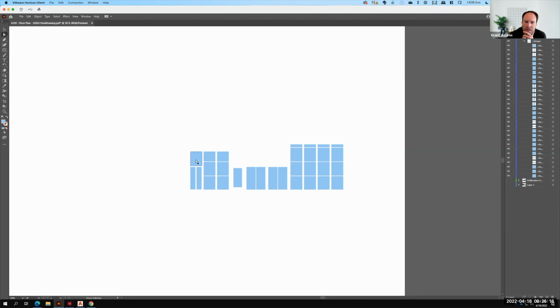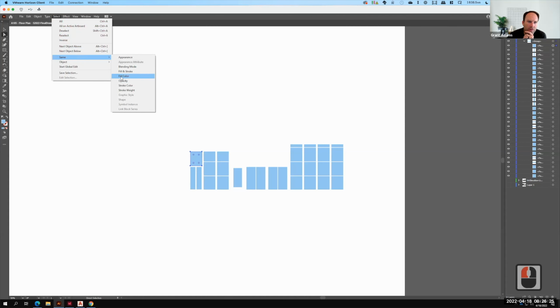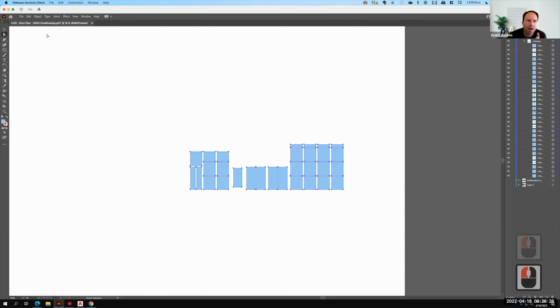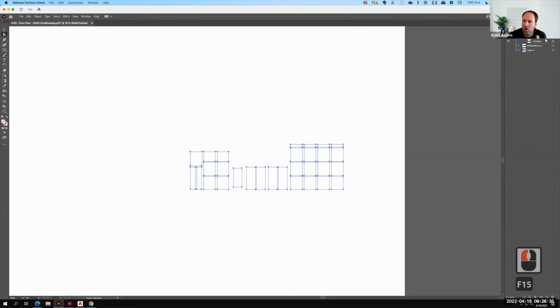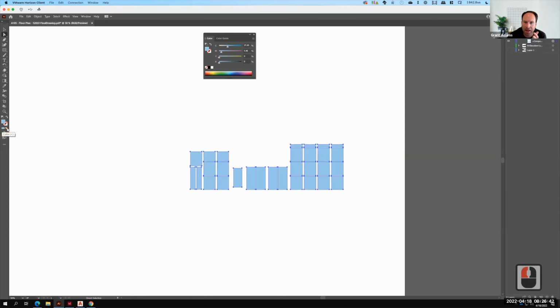First thing we need to do is actually make all of these one path. So if I were to select the first one, and then go up to select same fill color, that selects all of them. And then if I go up to my object menu and I go to compound path make, it's going to join all of those together into one compound path. And that's really what I'm after. I could choose to fill them back in again, just so you could see them, it made them transparent when I did it. And now that they're a compound path, I can also place in that image file.